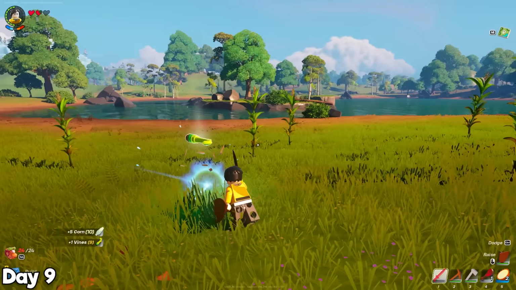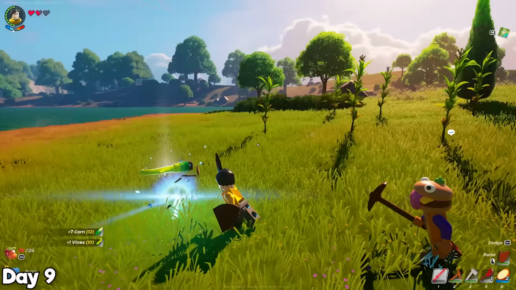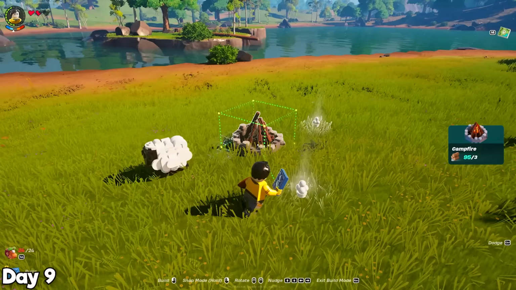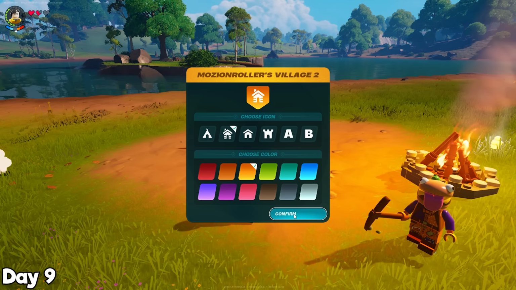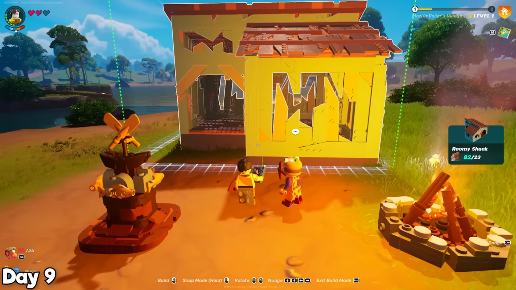And now we'll go ahead and clear this cornfield so we've got space to build. Anyway, let's first build our village campfire. And then we'll place down the village square as well. We'll use a yellow icon for this one, and it doesn't look like we can transfer our villagers over. Anyway, what a village needs is housing, so let's get some placed down.